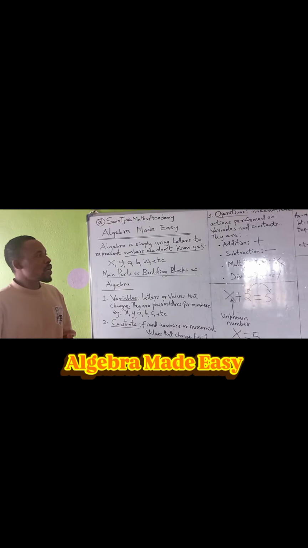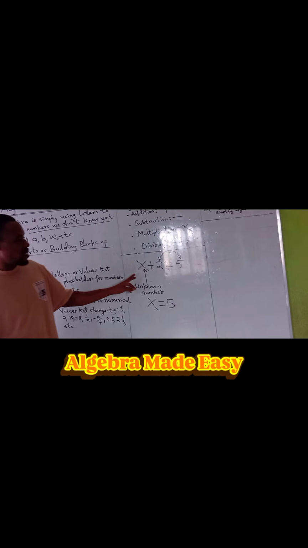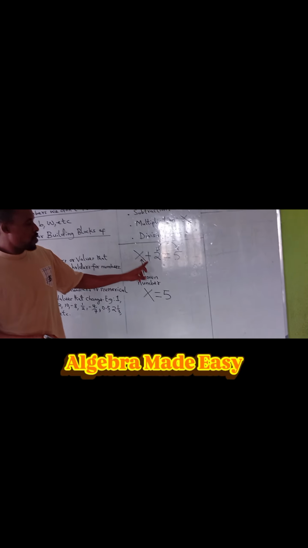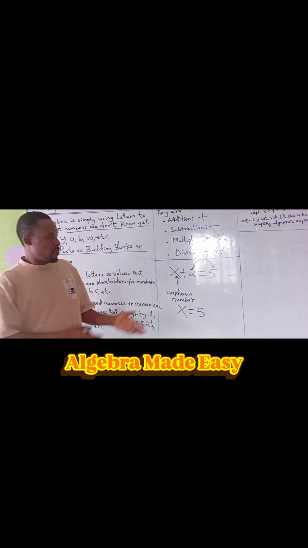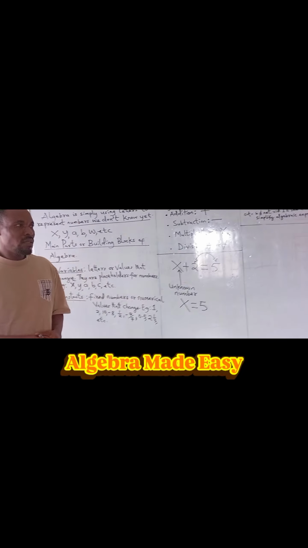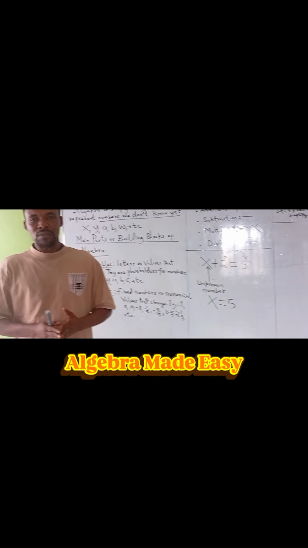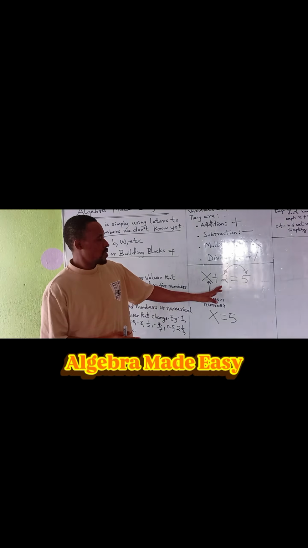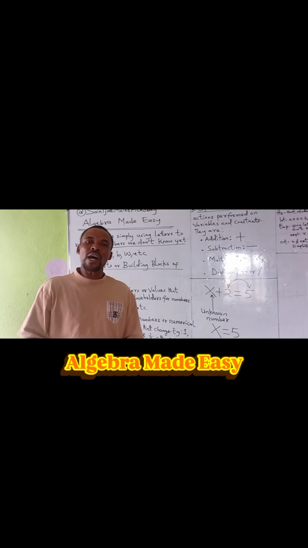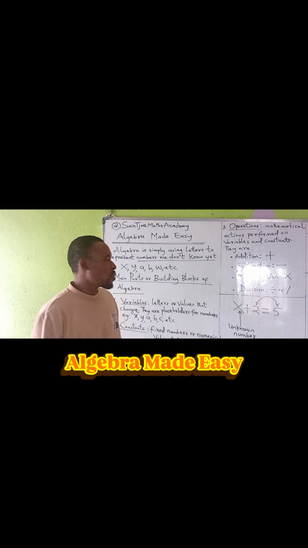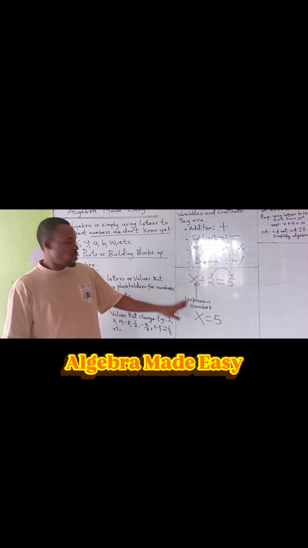Now, but before we go into doing that, have you ever come across something like this before? X plus 2 equals 5. I know you have come across this before. And then most of us feel overwhelmed by this equation here. Now, this is why I'm making this video. In this video, I'm going to show you how to find this unknown number.